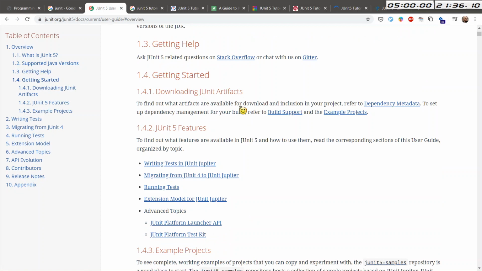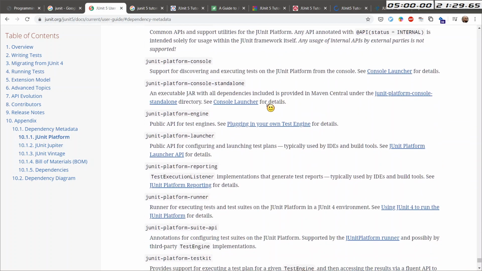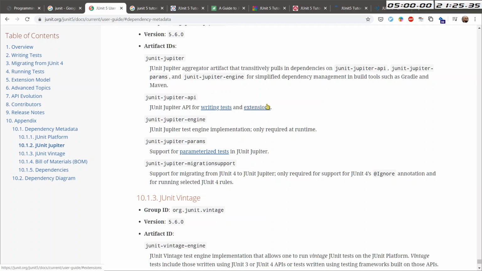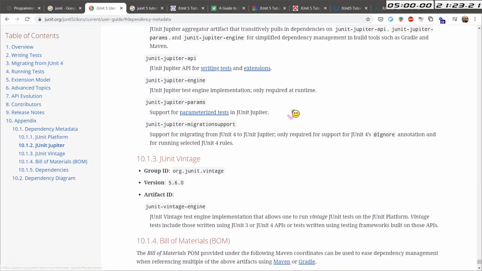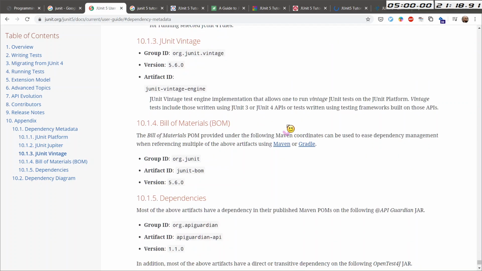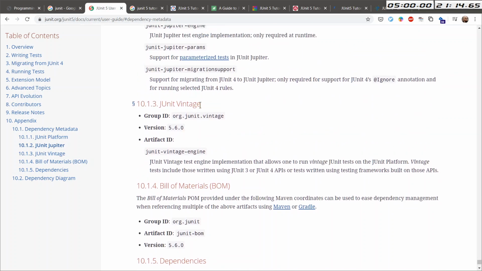Okay. Dependency metadata. This guy. Jupiter. Ah, here we go. Bill of materials.